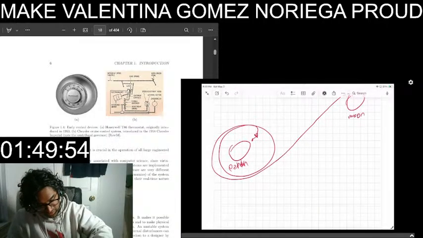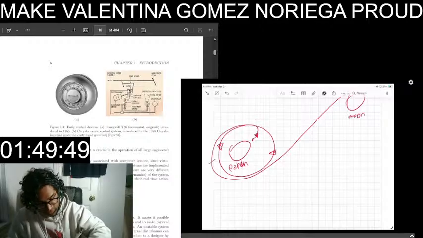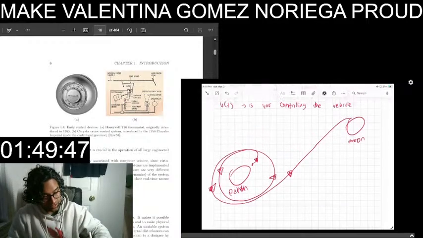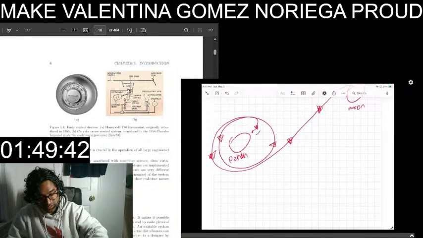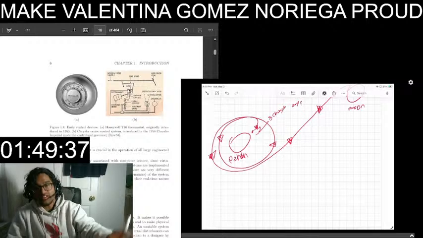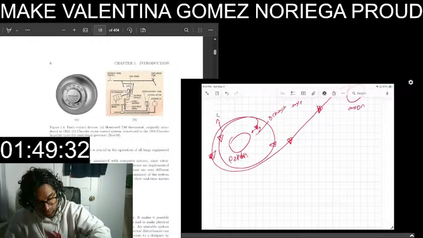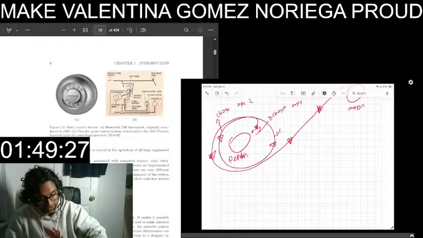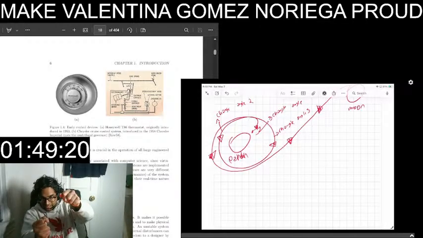It's going to go around. I'm going to use the Artemis example. It goes like that, and you see there's a change in angle. Change angle one. Obviously there will be many changes in angle, but I'm just giving an example. Change angle one, change angle two, change angle three, and so on. It continues to change, which means you're continuously steering.